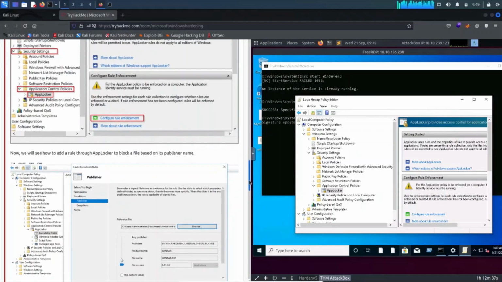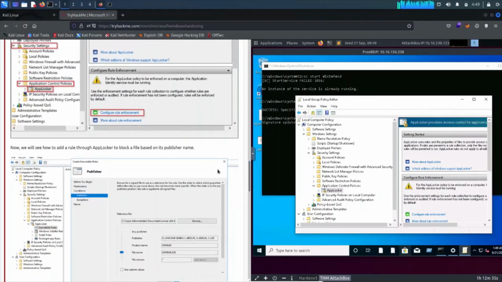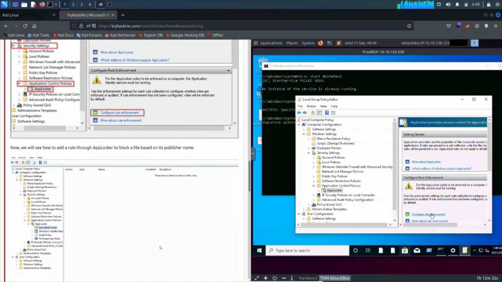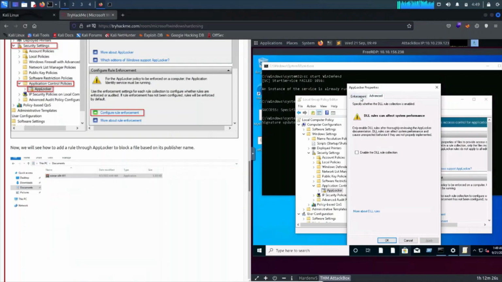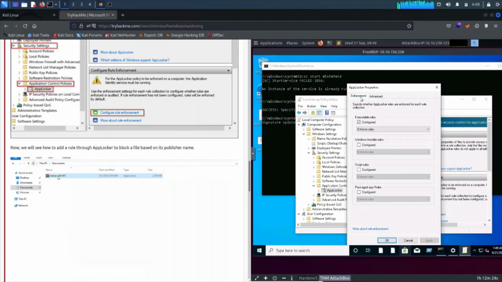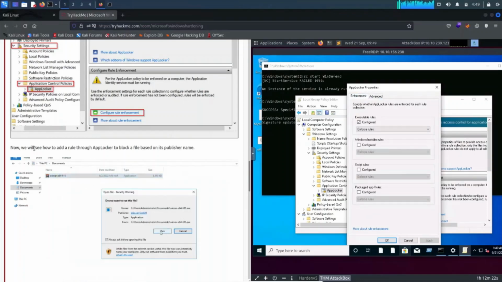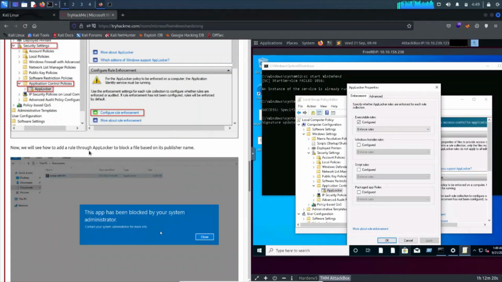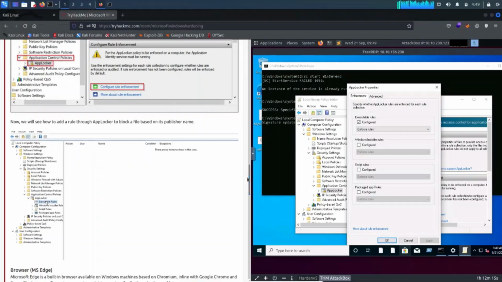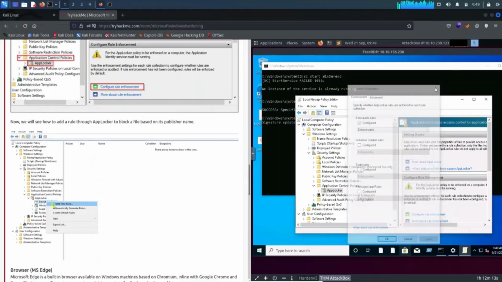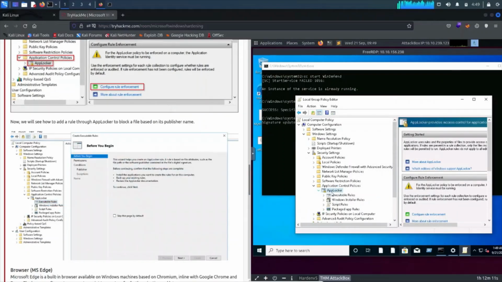Configure. So now we'll be able to add a rule through AppLocker to block a file based on its publisher's name. So we have executable rules, AppLocker.